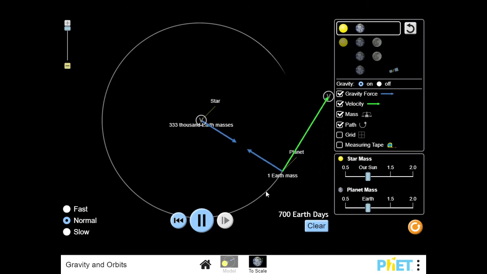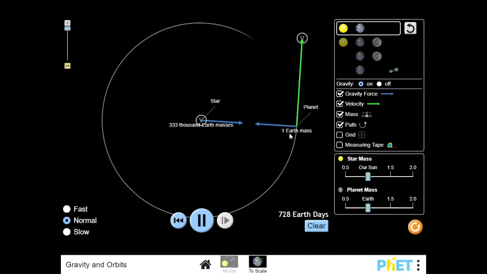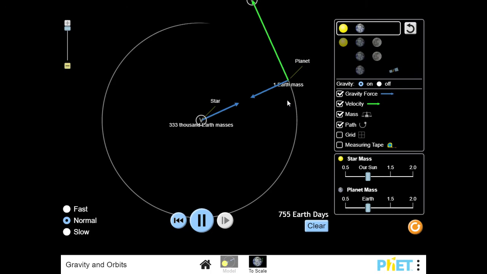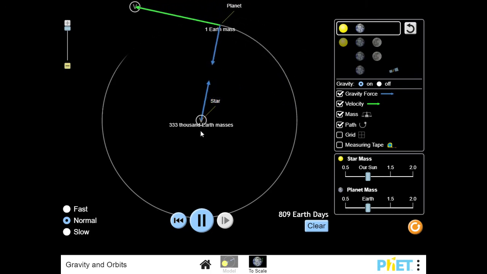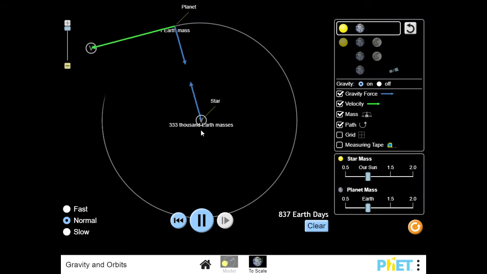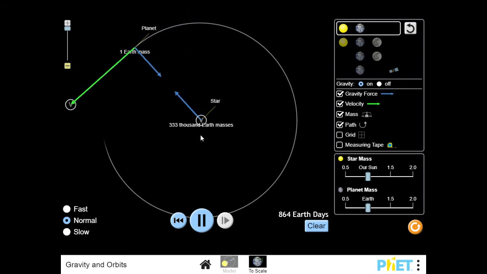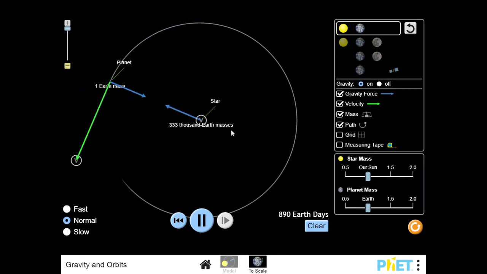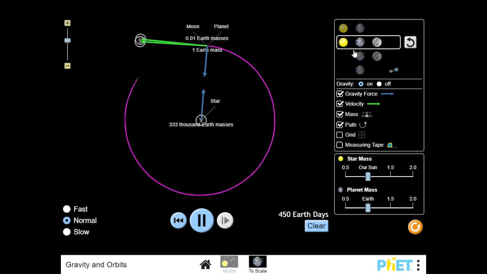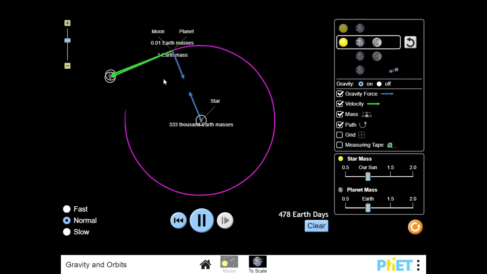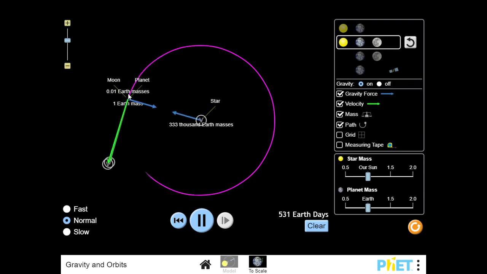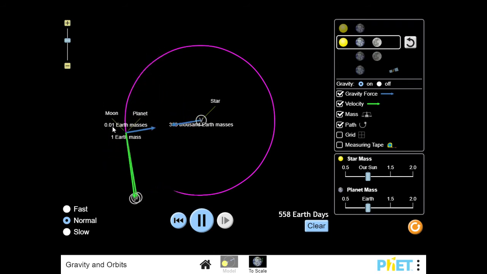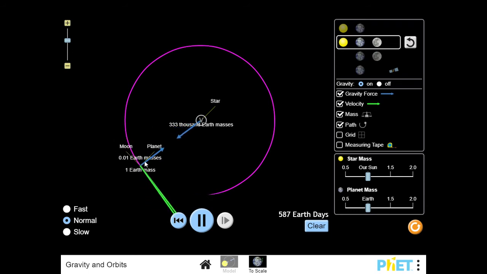When the Earth's mass is 1, the mass of the Sun is 333,000 times greater. And the Moon's mass is about 1/100 of the mass of the Earth.